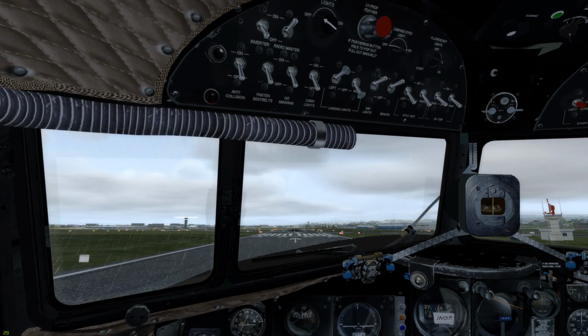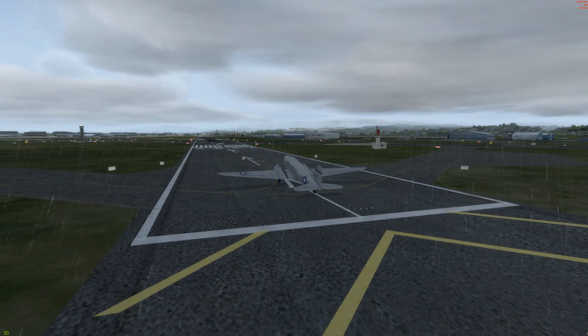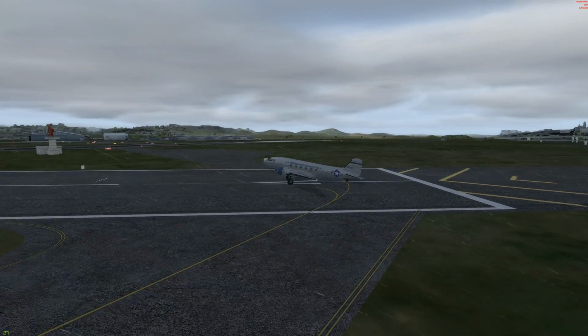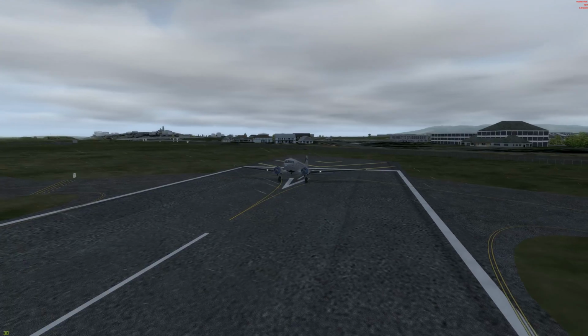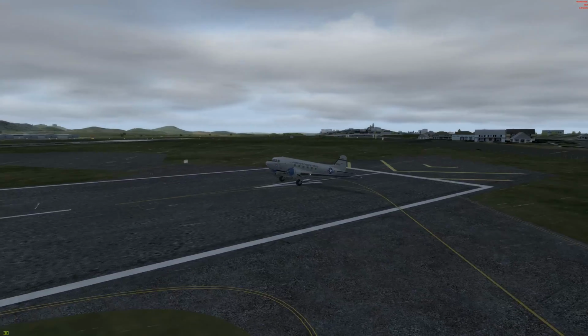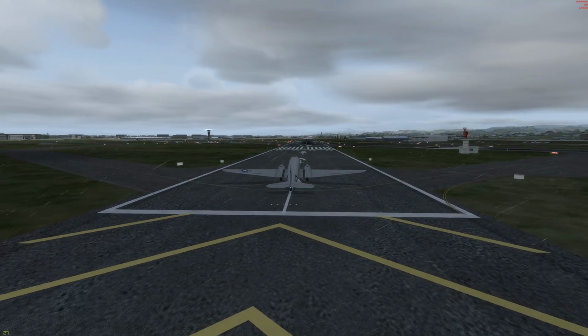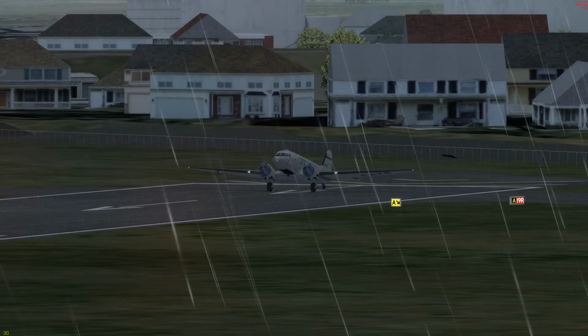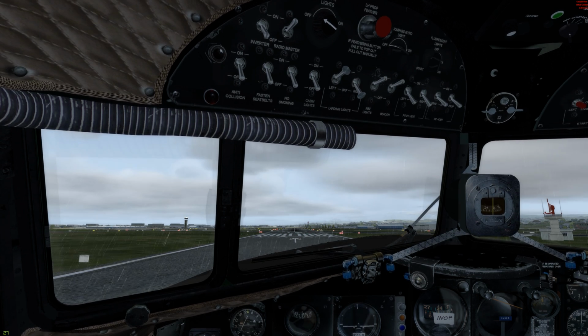Okay, here we are back in Concord, KCCR. I've added a little rain to the mix, and I switched over to the DC3. This is a freeware DC3 from, I believe, Manfred's. And as you can see, we're back at Concord here. The only changes I've made is with the cloud settings. I've reduced our quality somewhat, and performance has picked up considerably. So let's go ahead and do a quick flight here.